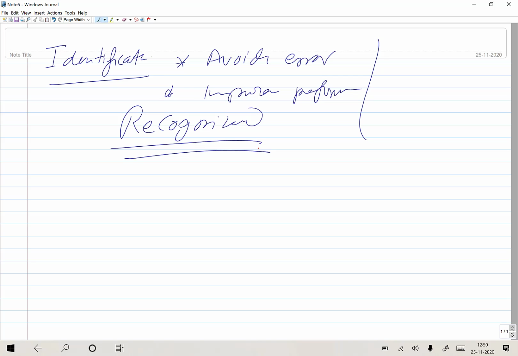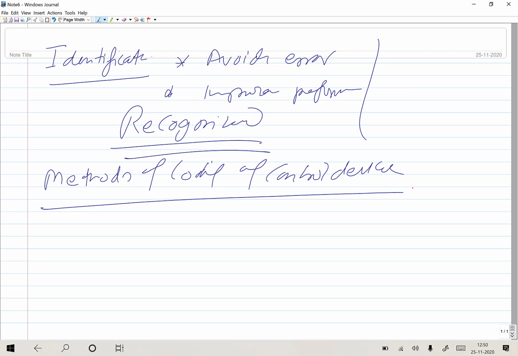Okay. So there are certain methods of coding which are used, coding of control devices, to make sure that these are recognized and identified easily. Certain methods of coding the control devices are used.